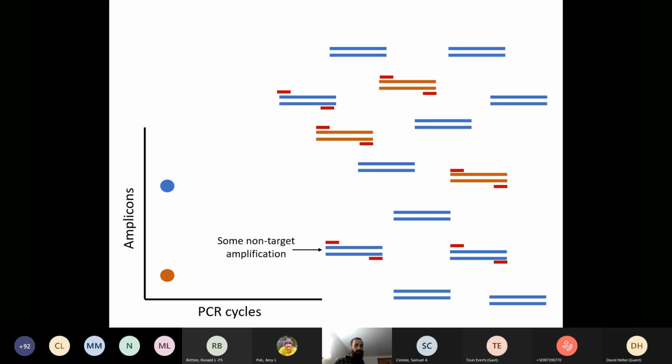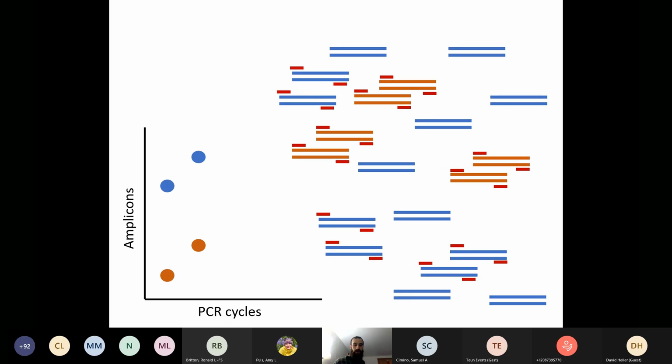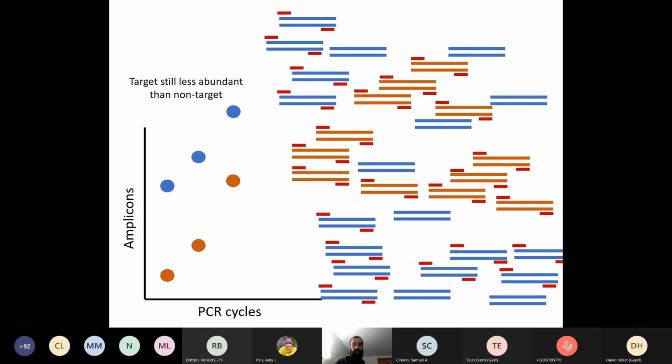So if we look at the abundance of these amplicons over time, we see that as we increase our number of PCR cycles, we increase the PCR products, but we not only have an increase in the PCR products for our target DNA, but also for our non-target DNA. And this is a problem for the same idea as we had before, that we could still have our non-target DNA dominating our sequencing pool. We could end up sequencing a whole bunch of DNA that we're actually not interested in and missing those specific taxa that we're hoping to amplify, that we're hoping to enrich for with PCR.